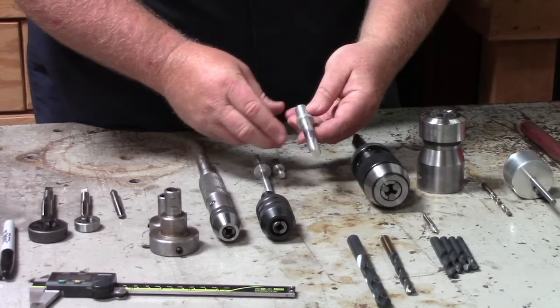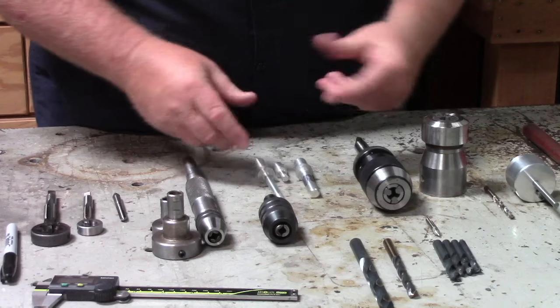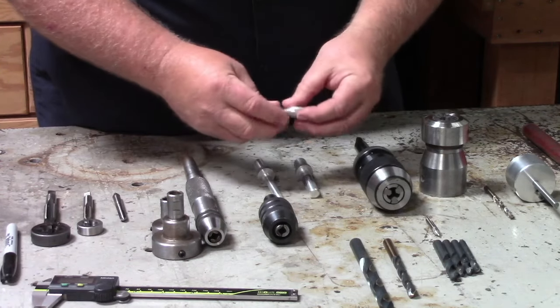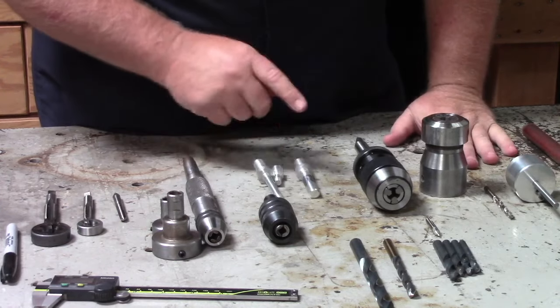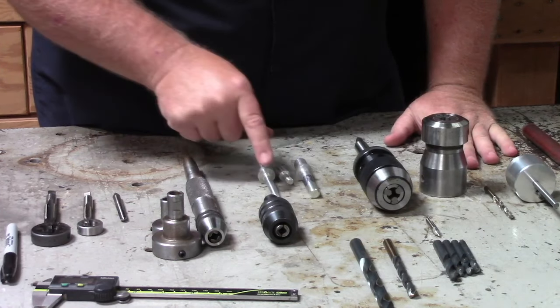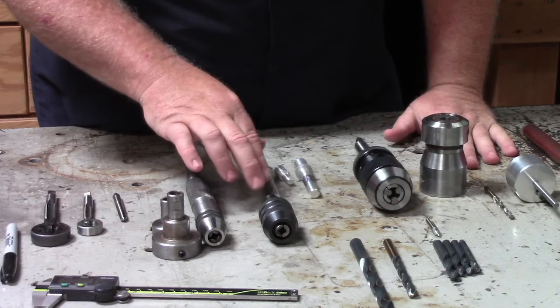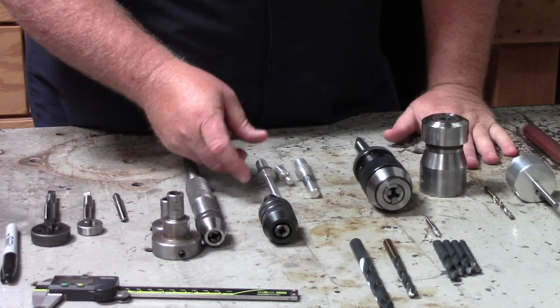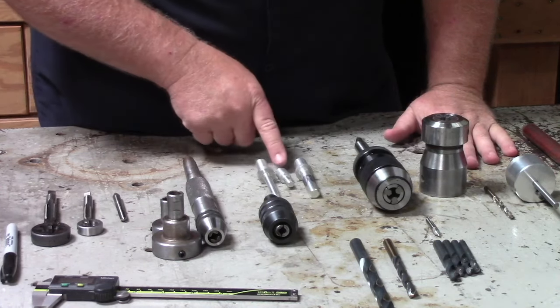And lastly you'll need mandrels. Now these are homemade mandrels that we made here. We also offer the Beaufort mandrels which are a great place to start. Keep in mind that no set of mandrels, no matter who makes it or if you buy it, is going to fit exactly your needs. Mandrels have to be reshaped, altered, and modified to fit what you're going to make. We'll cover that in more depth in the series.